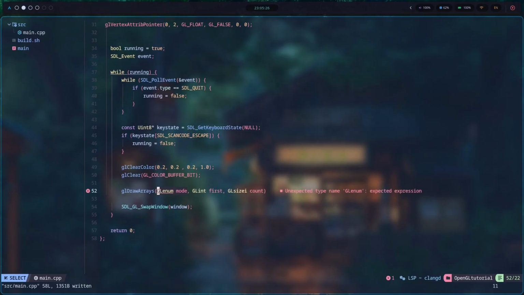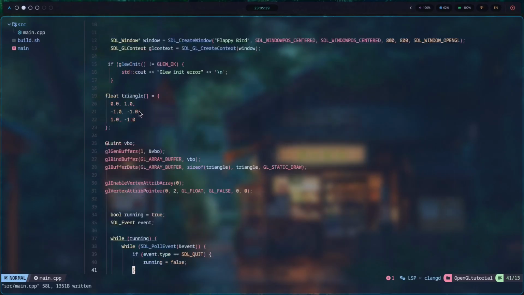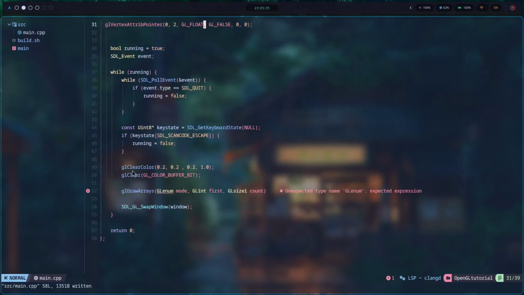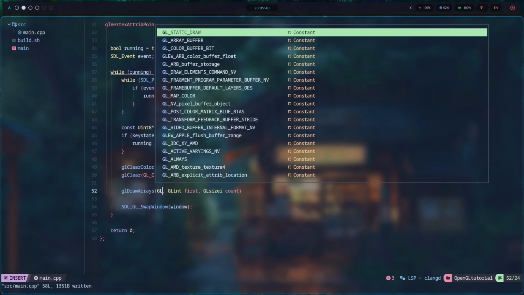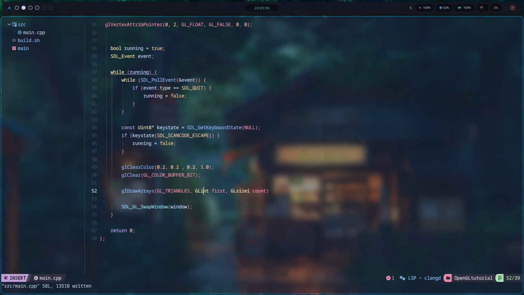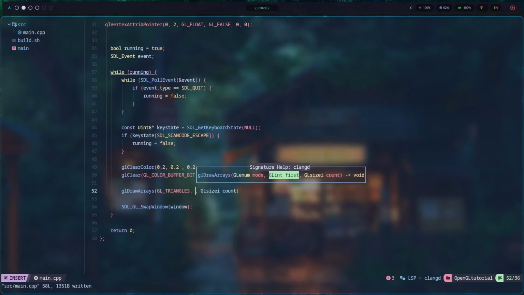So here, this is how we draw our thing. So we loaded it, we told how to read it, and now we just need to render it. Here we say it will use triangles, so when it finds three continued vertices, it will just combine them into one triangle. For that we say GL_TRIANGLES. And the start index means where it should begin from, 0, and the count is how many vertices it wants to draw. For now only 3.